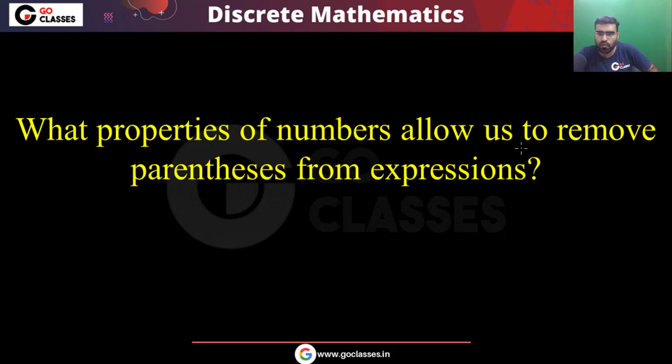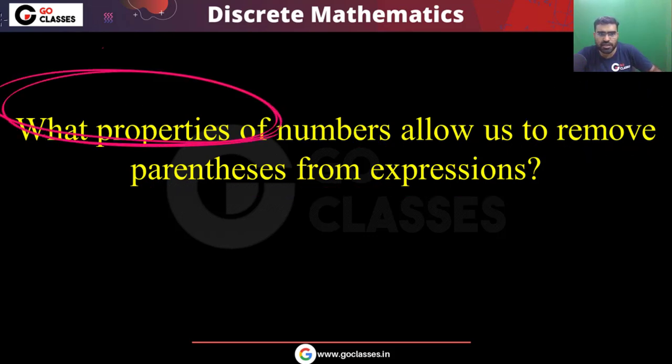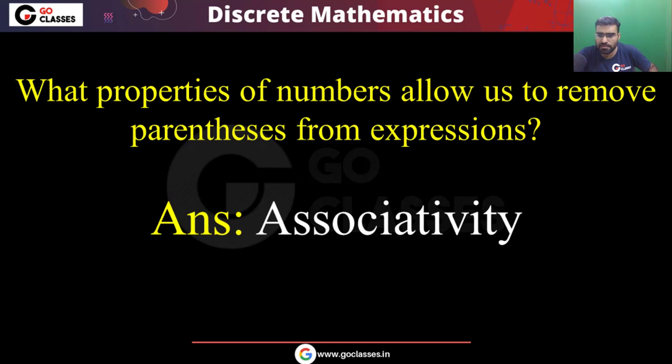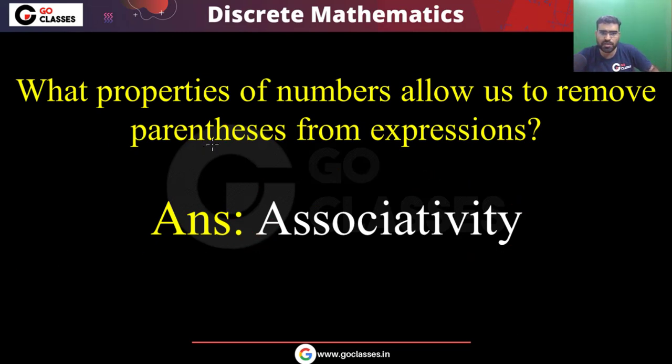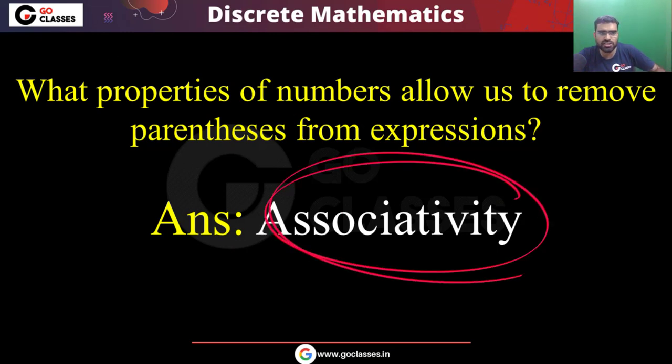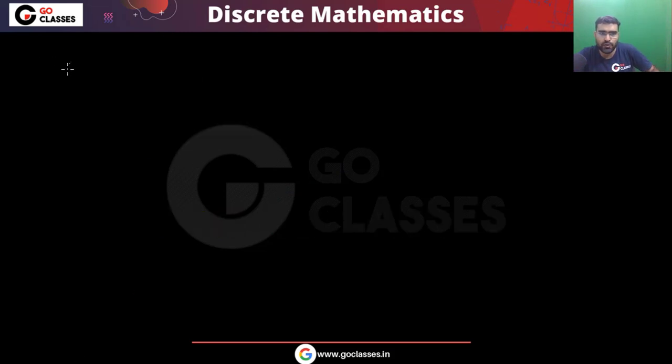When can you remove parentheses from an expression? Which property allows me to remove parentheses from the expression? The answer is the associative property. If your operation has the associative property, then you can remove parentheses from the expression. It does not matter. For example, you can easily notice that these are associative operations.